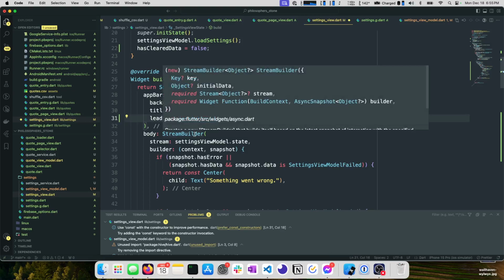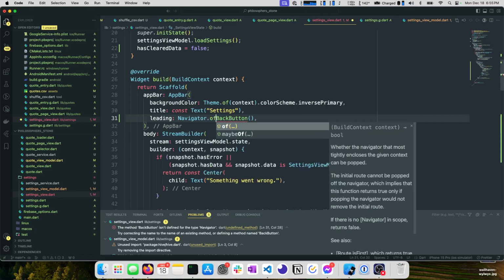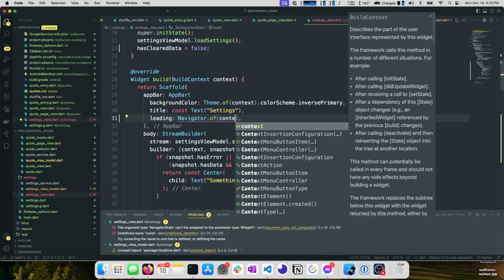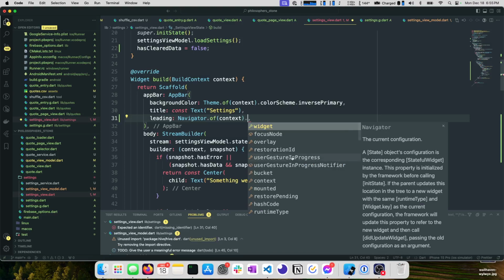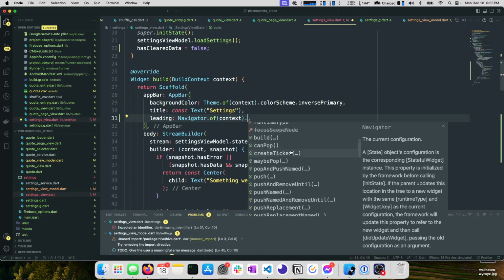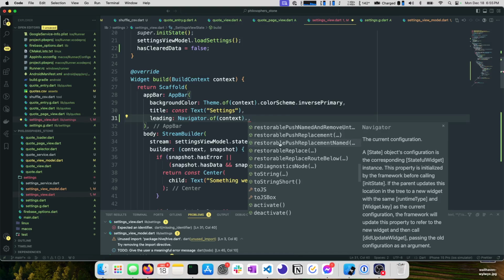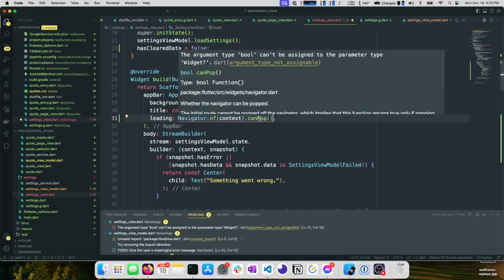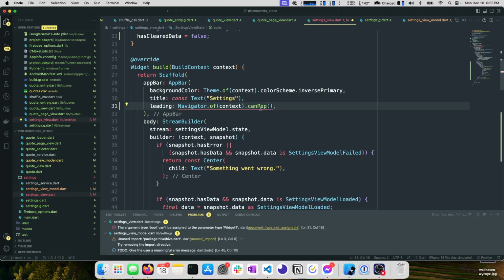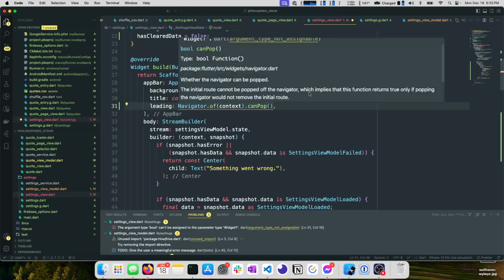Another option would be to say something like navigator.of context dot, let's look. I don't know what the method would be, but we can find it, right? Can pop, maybe pop. You know what? Actually, can pop. So this would be basically if there are routes that can be popped, whether the navigator can or can't be popped. The initial route cannot be popped off the navigator.